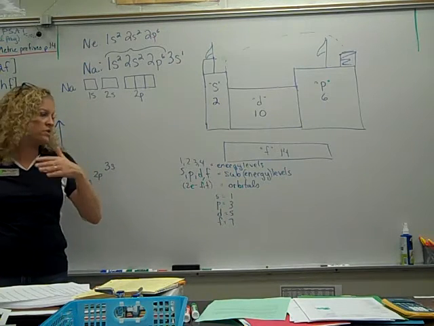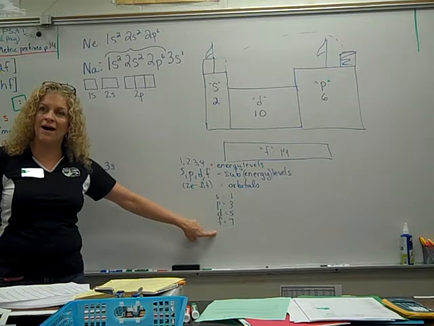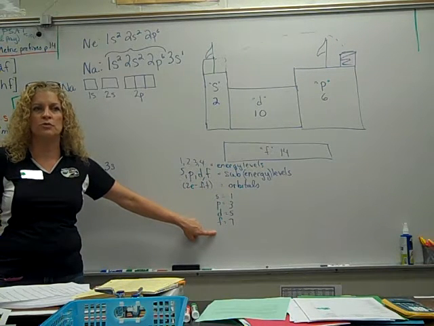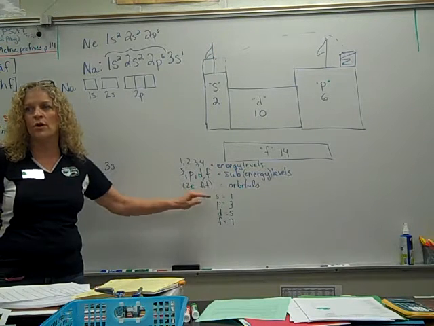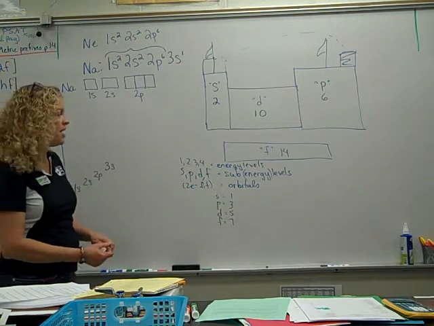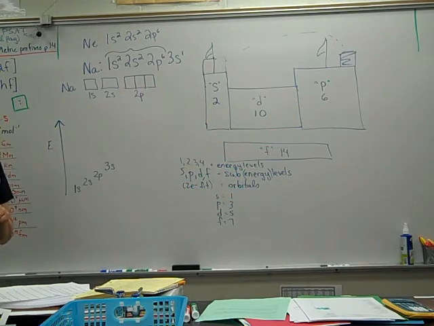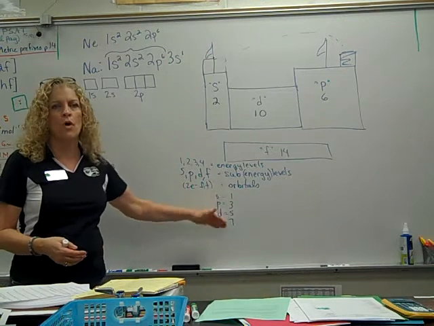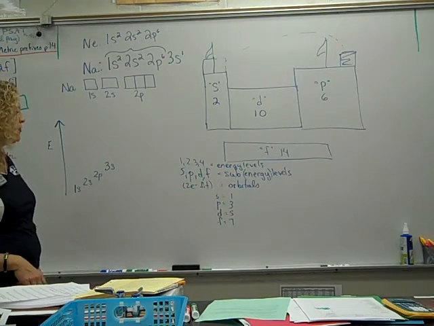If we were to have another sublevel, let's say we discovered a super element and needed more energy levels, more sublevels, what would be the next number of orbitals? 9. Very good. And how many electrons would you predict could fit in there? 18. You see the pattern? 1, 3, 5, 7, and double that is where we're getting the 2, 6, 10, 14. So there's a lot of patterns, and they're not coincidences. If we get into a discussion of quantum numbers, you would see why these numbers worked. We'll save that for another day.